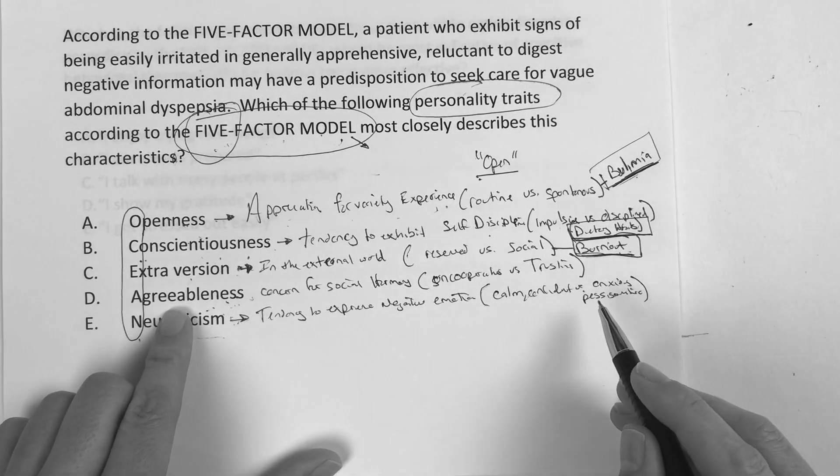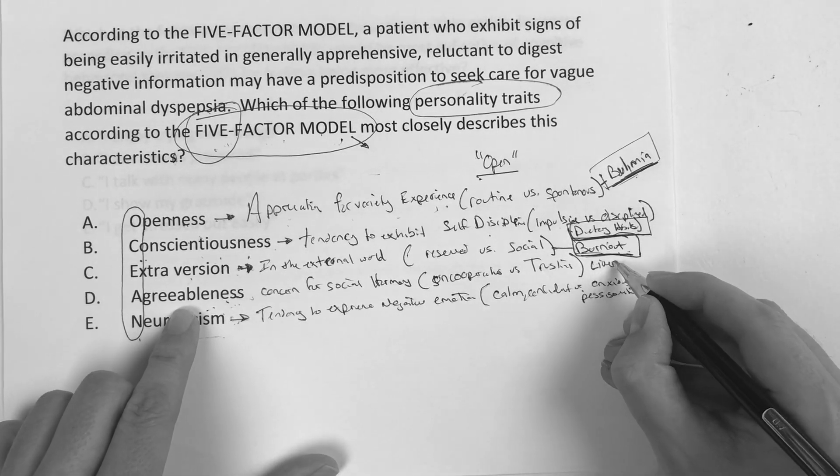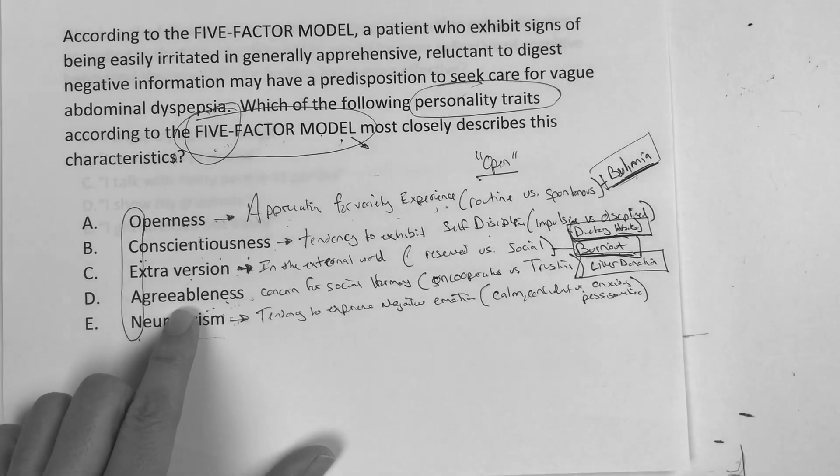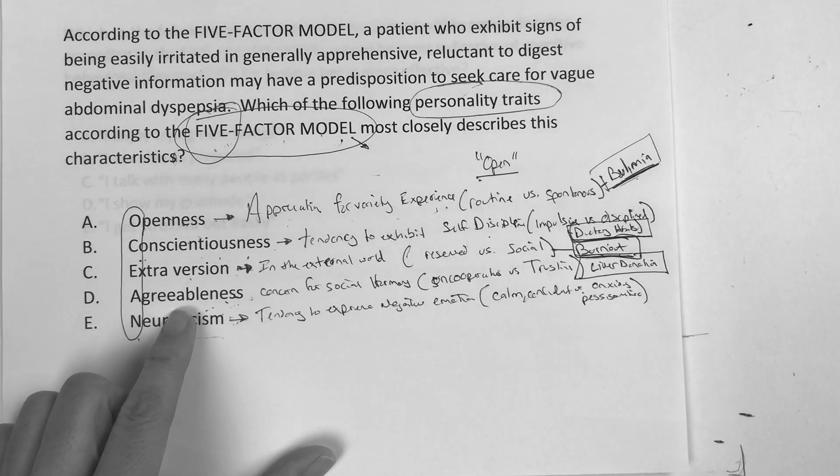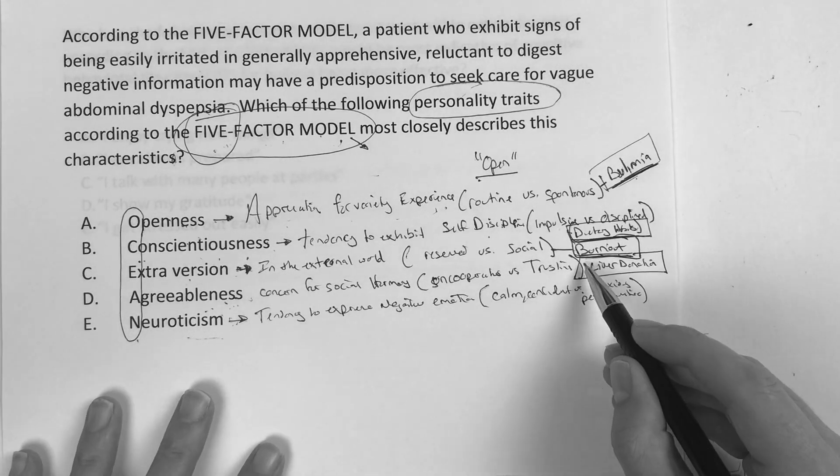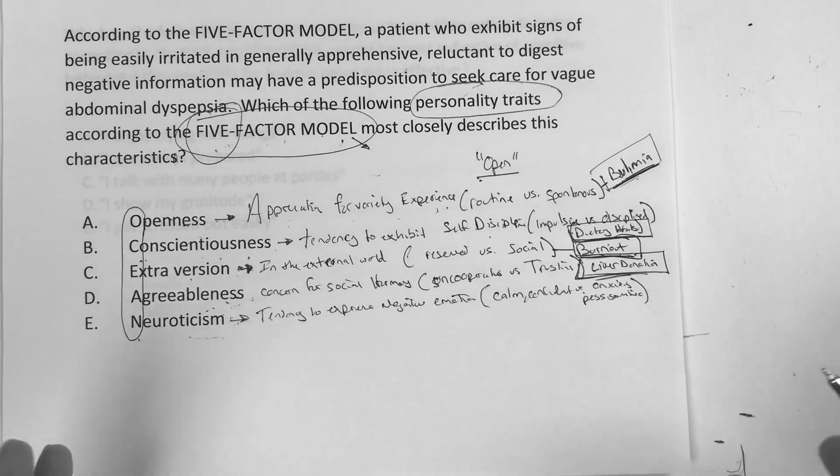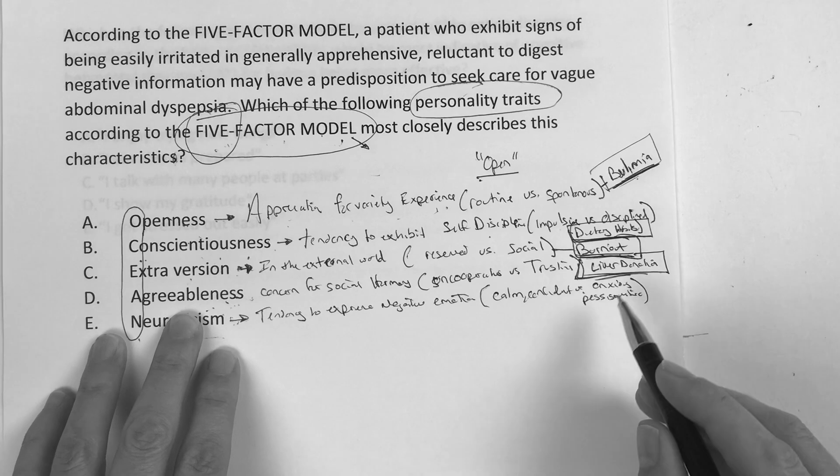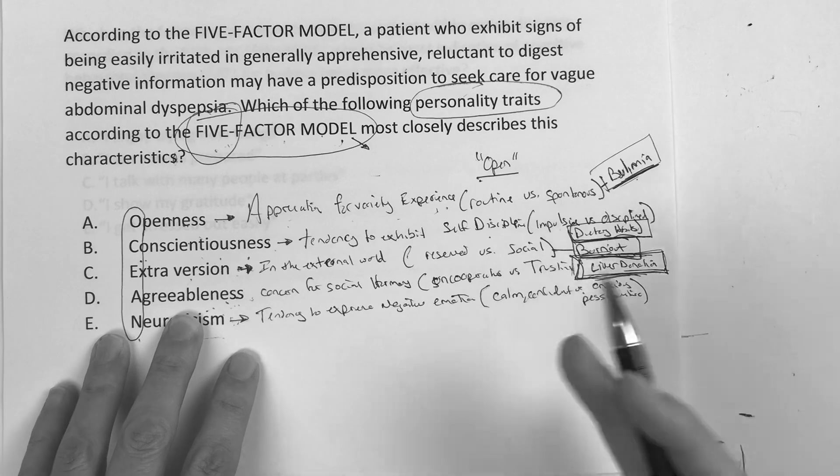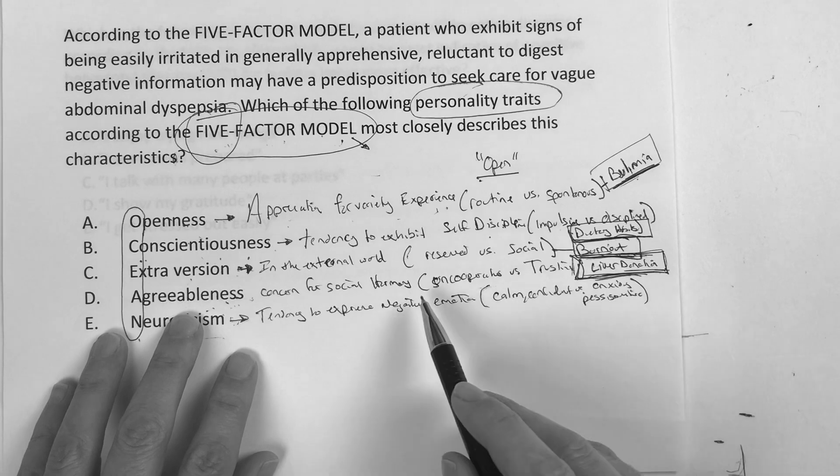And then agreeableness, again, this is the one. Agreeableness is when you get to a, their example was a liver donation. So I'd just say tissue donor. But a liver donor, a person with obviously a higher level of agreeableness is chances are going to be, I mean, you're not going to be a liver donor, but you're going to be a liver kind of a receiver per se on this stuff. But when it comes to tissue donation or being an organ donor or a receiver, it's the higher level of agreeableness. Again, because it goes back to suspicion versus trusting.